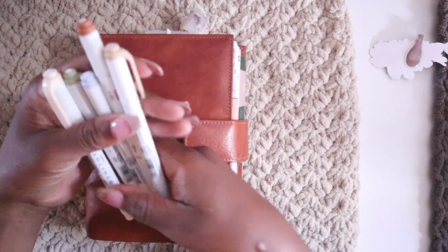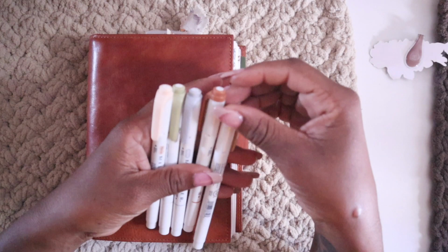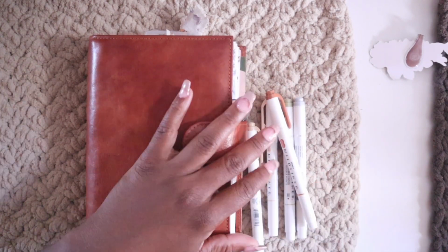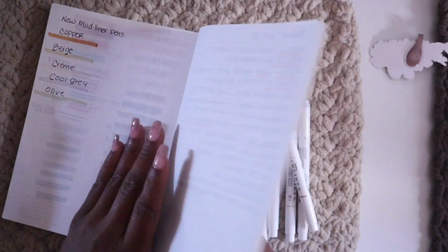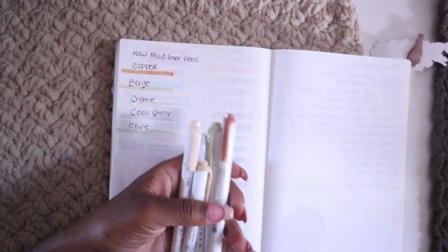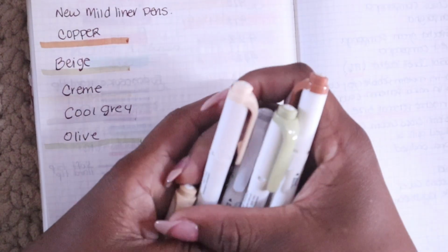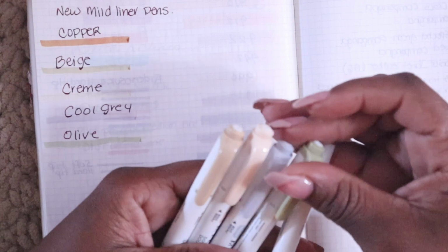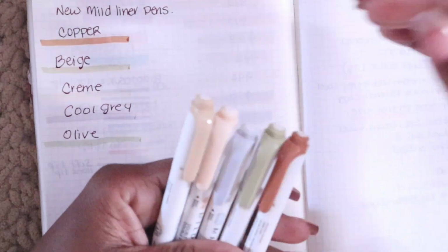These are Mildliners. I actually ordered these off of Amazon. I love them. I think I did a swatch, but where did I swatch? These are so amazing. I'm glad Mildliner is giving us all the nude and neutral vibes. So yes, I'm loving this. Look at these colors. These were a great buy in my opinion. So if you are on Amazon and you're into the neutral tones, yes, this is it.